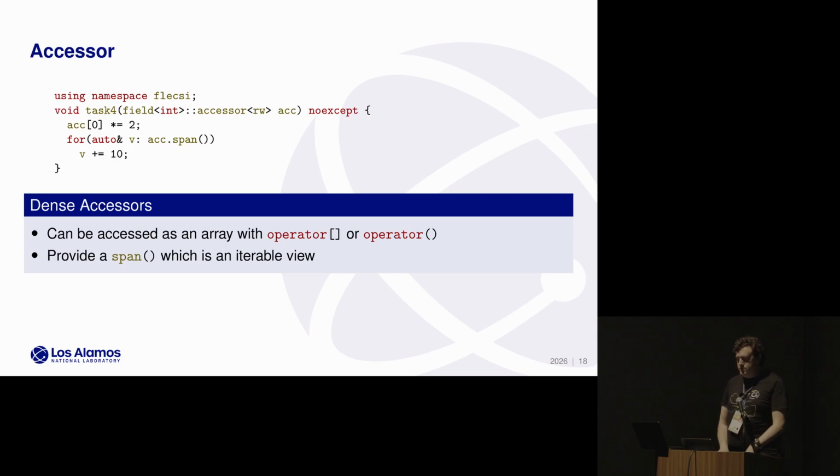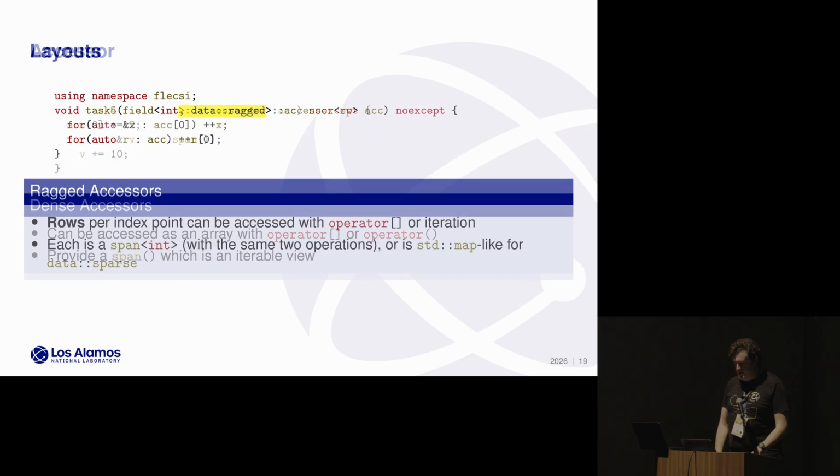You can also ask for a span, which is just an iterable view, like the C++20 span, over the data present in the field. Of course, that would include ghosts, so sometimes you might want help from the specialization to identify subsets that are of more interest to iterate over, and we will see an example of that in the next module, in the hands-on.